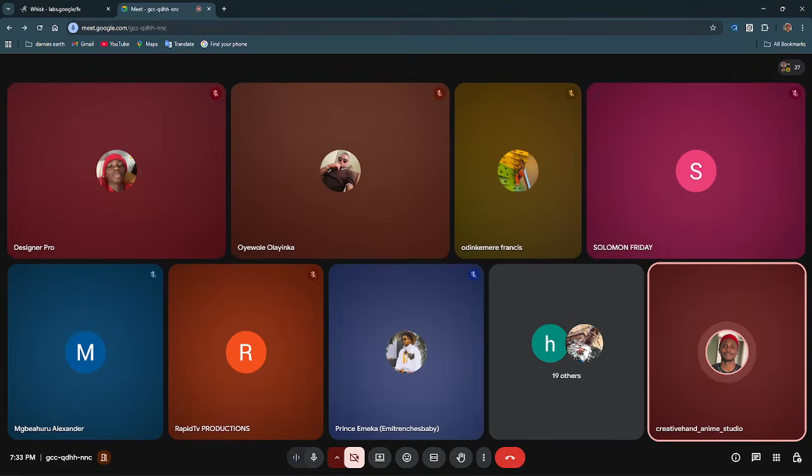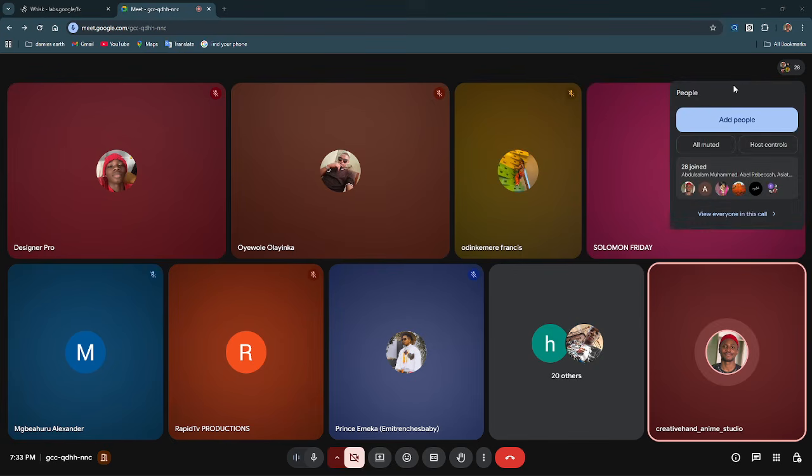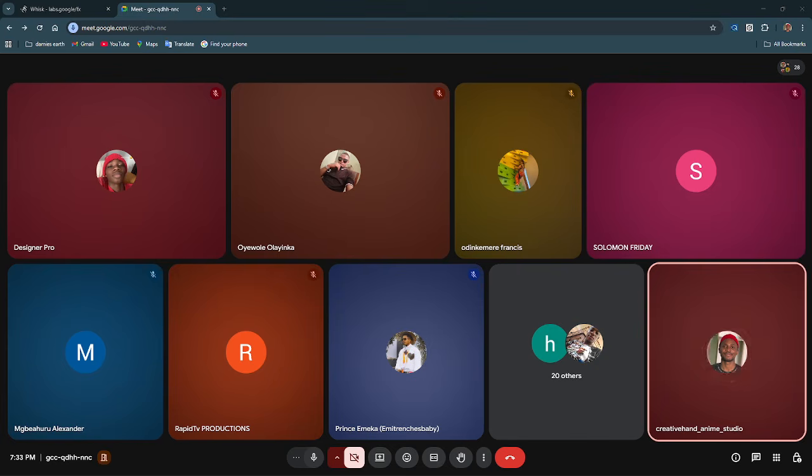Somebody said not working. What's not working? So there are some persons having challenges joining the group, the link. Somebody just sent me a message that it's not working. But we are all here, it's working. So let's wait for them. Once we get to 35 persons, someone should inform me, please, so we can fully get started.